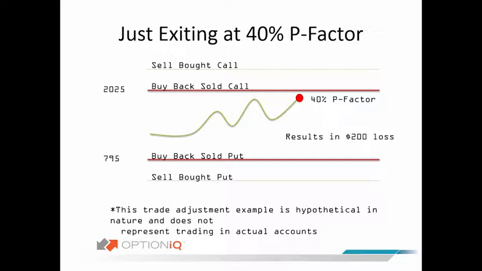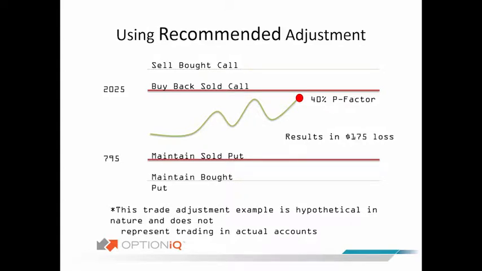Now, having said that, what if I chose not to do this? Is there another idea? Is there something else I can do? And again, going back to the RRS system or approach, we could give you alternative strategies and ideas to help you possibly adjust this trade. An adjustment to this trade would be something like this.